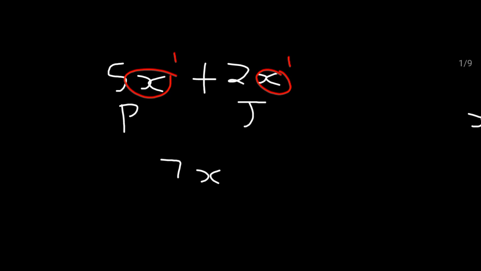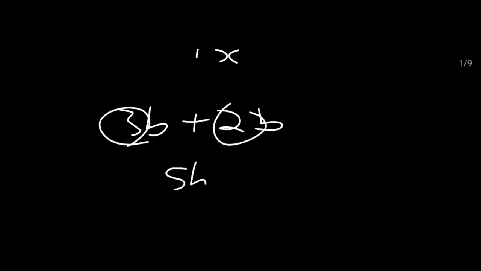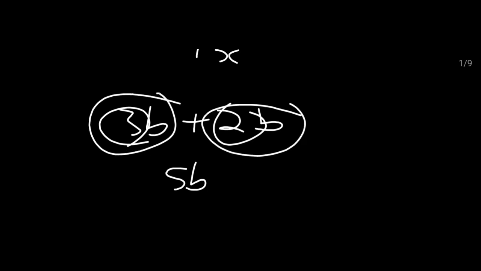When we add like terms, we only focus on the coefficients and add them. I say they are like terms if the variable and exponent are the same. So when we add them, we add their coefficients. In other words, you came with 5 x's, you came with 2, and when we put them together they make 7, by saying 5 plus 2. 3b plus 2b are like terms. So you just say 3 plus 2 gives 5b. You came with 3 b's and 2 b's, and when you put them together they give 5 b's.